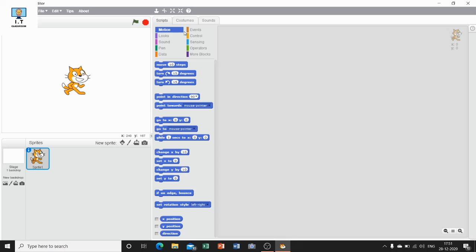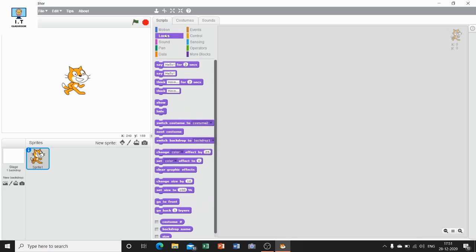Now I am telling you about the different Scratch blocks. These are motion blocks. These blocks control sprite placement. Next, looks blocks. These blocks change the sprite and background appearance.